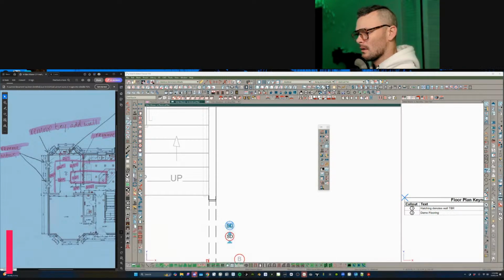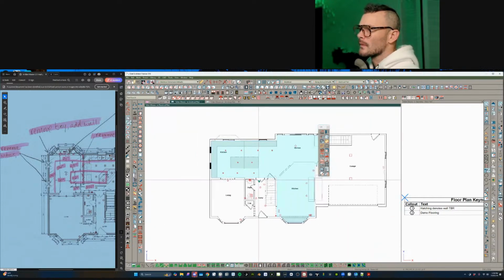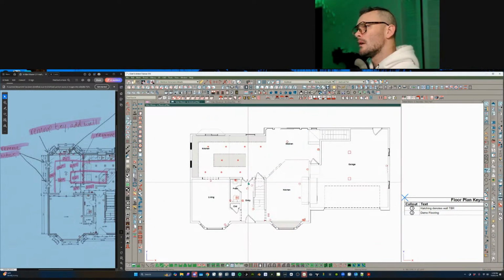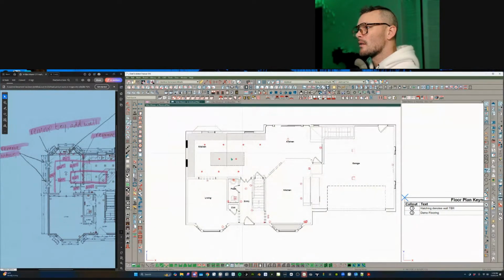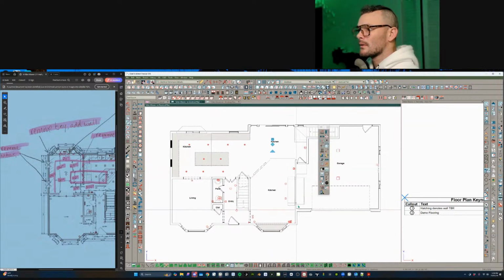Interesting. So do you just edit your 2D CAD for that? Yeah, and this is scope of work. So to me, I don't need to see any of these other light fixtures. I'd be getting rid of all this.